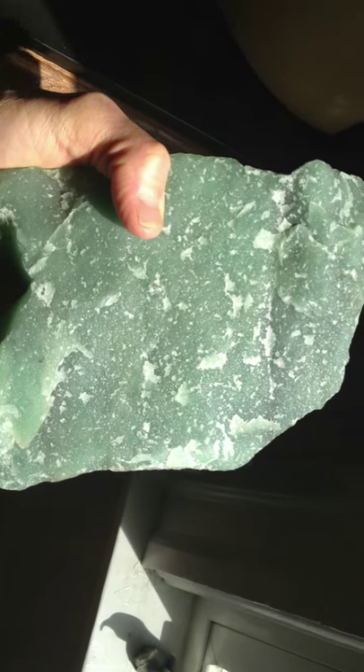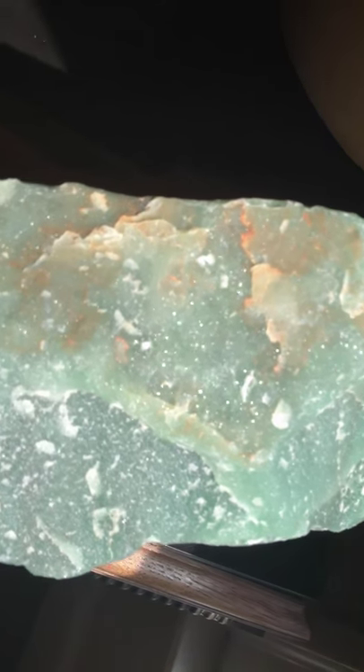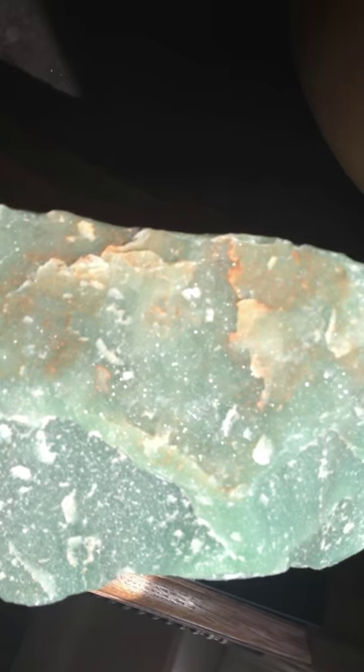This is a gigantic piece of aventurine. Looks like marzipan and it's got amazing, amazing natural texture. Usually you see it tumbled in small little pieces. This side's got a little bit of that sort of iron rustiness, but you've got basically the same texture all the way around. And there you have your green quartzes.